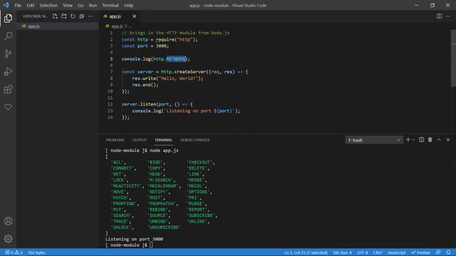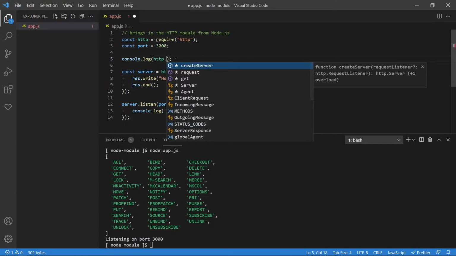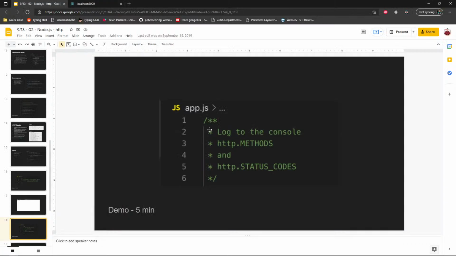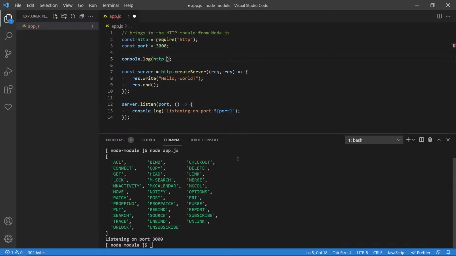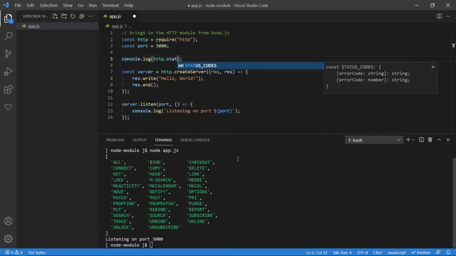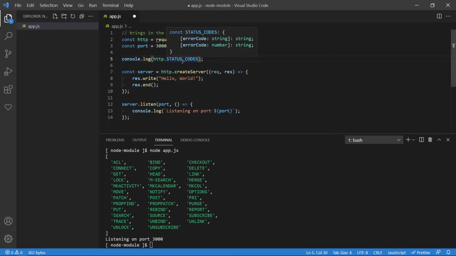And now, what's the next thing we want to do? Oh, status codes. So if you need to have access to the status codes, here they are. Now, status codes, if you see here, is an object with key value pairs, the error code number and the string.